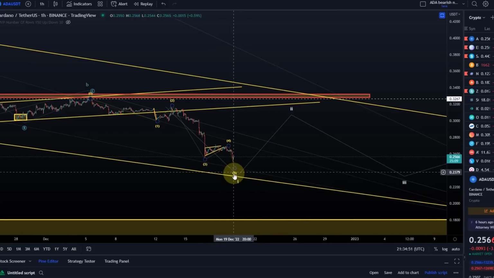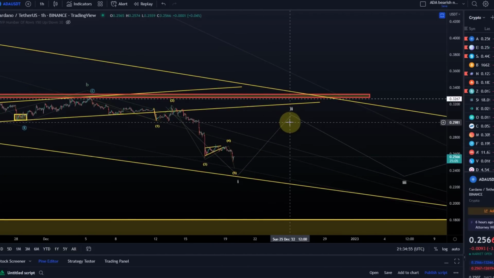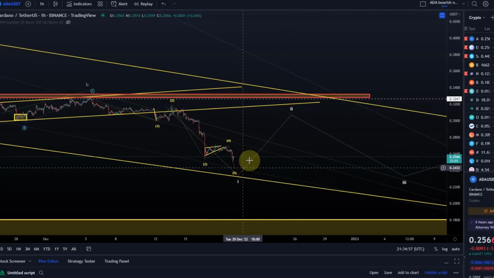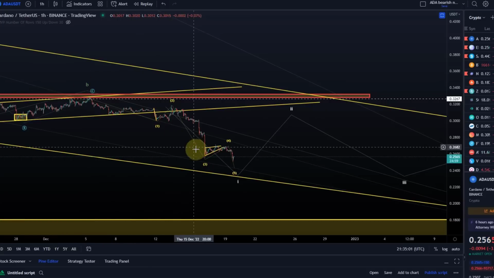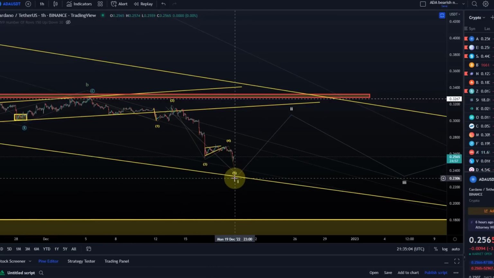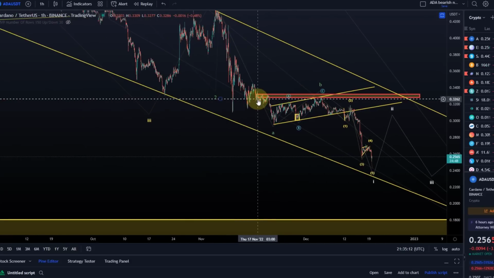And then at some point we would expect the move up, and that will tell us a lot about how ADA is going to move in the next few days and weeks, because this move up will be either in 5 or 3 waves, and then we can take it from there. Because we have one pattern full, 5 waves or nearly full, so we are ready for a change here. This could be a 3-wave move up, quite a substantial one, or even an impulse. If it's an impulse, it could mark the end of the bear market, but don't believe it, not yet.